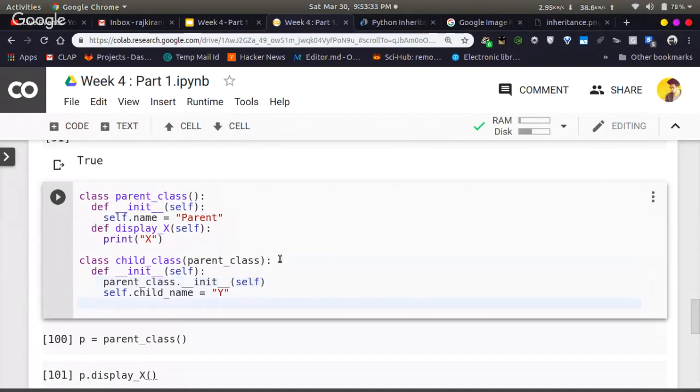Now what you can actually do is you can override.